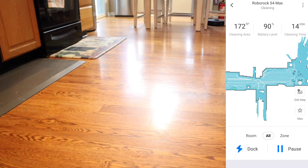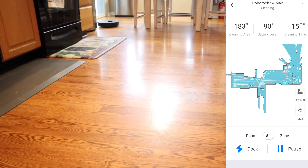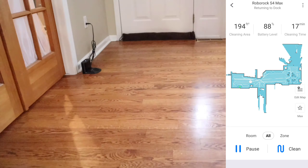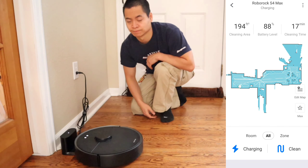The only downside is — you notice that glass panel in the top left corner — you can see on the map they actually expanded the room even though the robot can't physically get there. Unfortunately, laser systems can't see clear objects, so they may bump into them or expand the map.